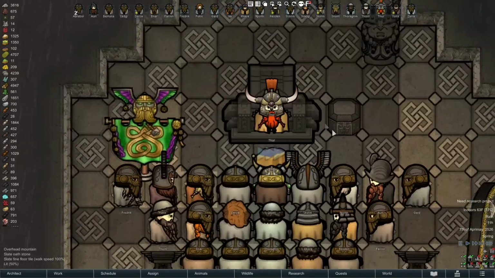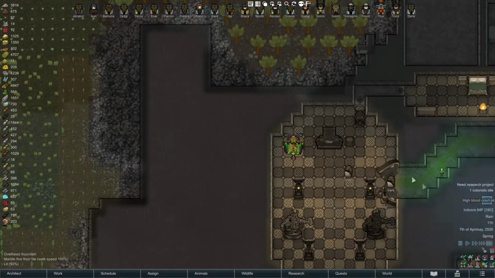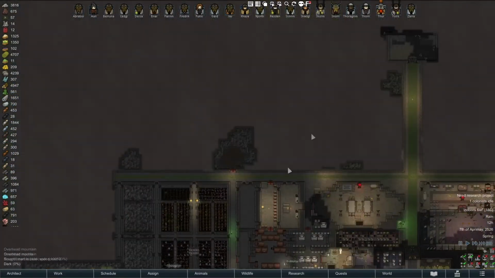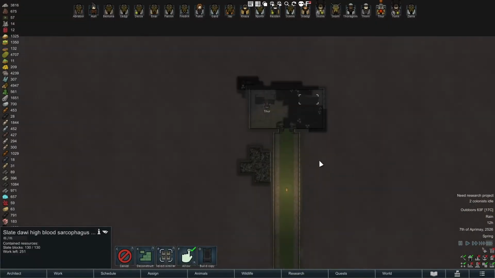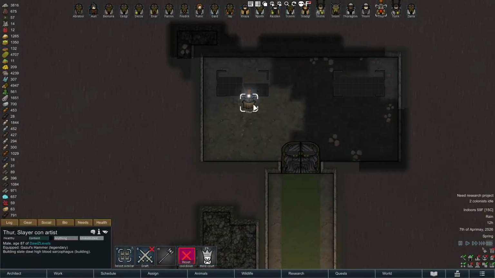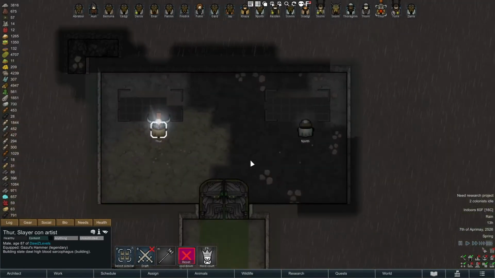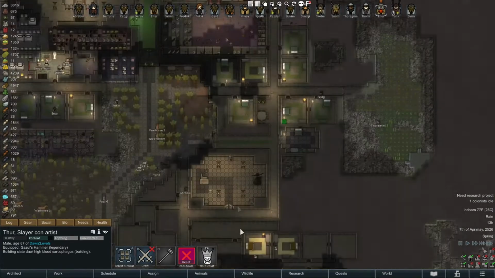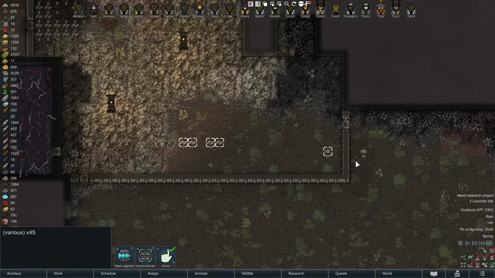What just happened? I really outdid myself on that magic helmet. Ah, it was okay. Nice. Good job. Let's see if the high blood sarcophagi were built. They were not. They're a lot of work to make. Plus, there's no light in there. He's probably making his own sarcophagus. So now if we lose anybody in a massive raid, we'll be all set. And it's time to get some bloody war machines going.